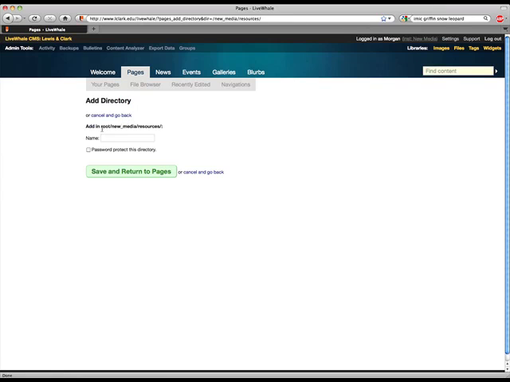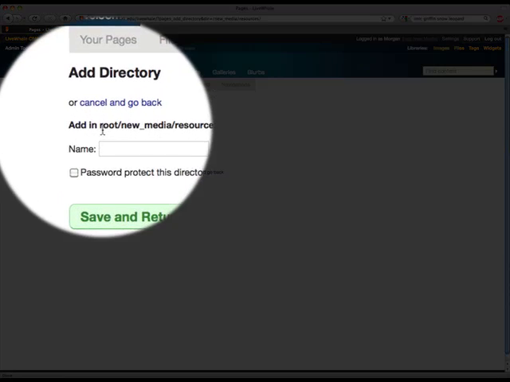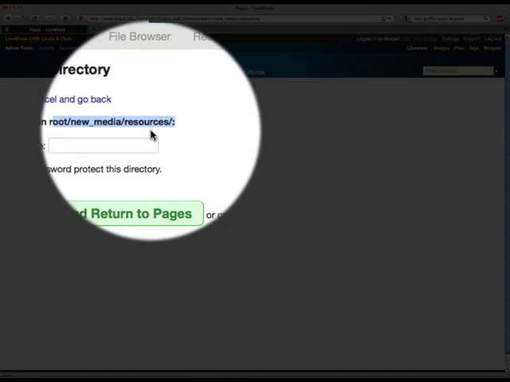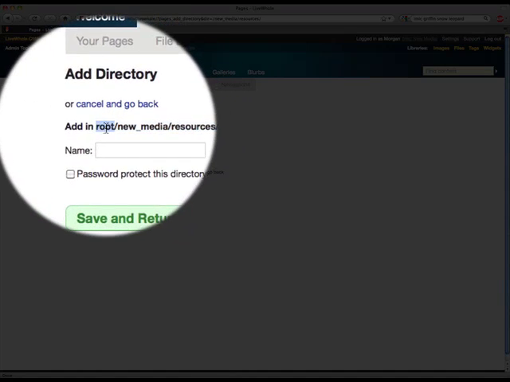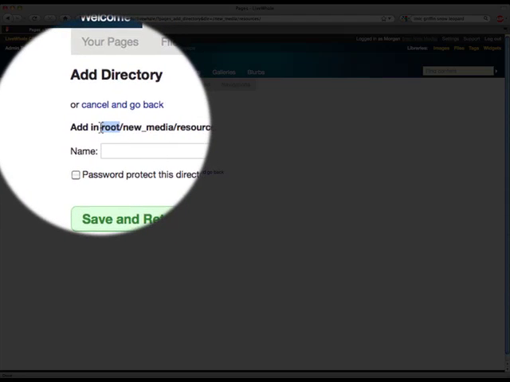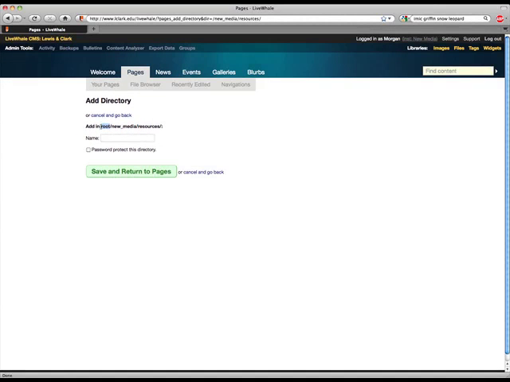And you see here it's going to go into this URL that I'm creating. Root here, that's another word for lclark.edu, right? So the name of my folder will complete this URL, New Media Resources, and then what?